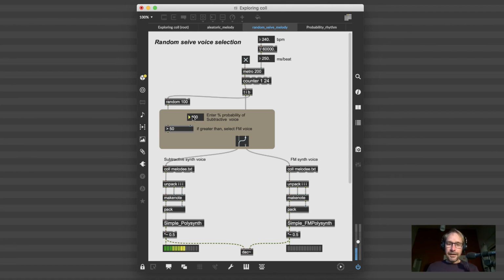And I can make it 100% probable that it'll be the inharmonic sound by setting this percentage to 0. And we can set it back to toss of a coin, 50-50. Perhaps every second note would be of an inharmonic character.